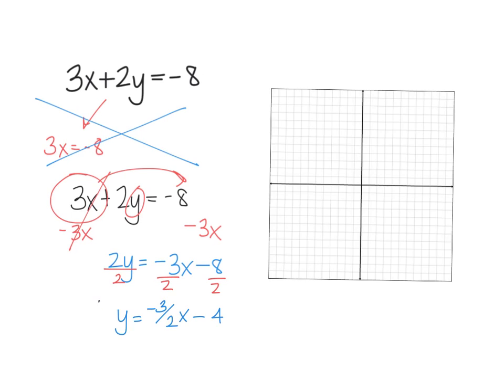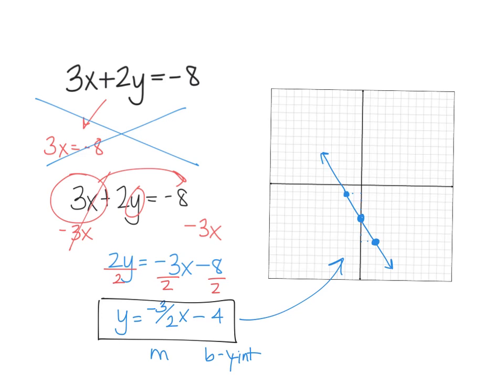Now, this is something that you all have been pretty good at graphing. Remember, this is my slope, rise over run, and my beginning, my y-intercept, which is at negative 4. So I'm going to start at negative 4, and it's negative 3 over 2, so we want to go down 3 and forward 2. Or we can do the opposite and go up 3 and backwards 2. In your notes, I know you don't have graph paper, so just draw yourself a little grid. It doesn't have to be perfect, just make a few points so that you remember how to get a simple graph like this on the line.